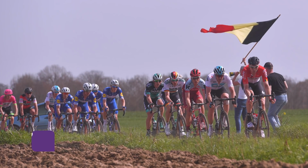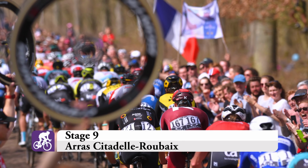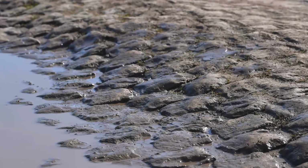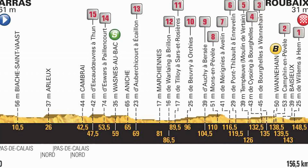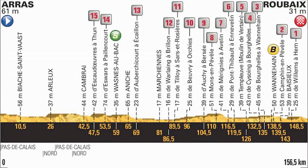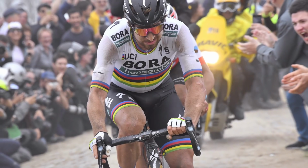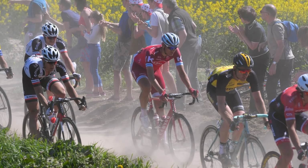Though the Stage 3 time trial will be a significant hurdle for the general classification riders in the opening week of racing, it's Stage 9 from Arras to Roubaix that will really put the fear into those hunting for the overall victory. The stage has a whopping 21.7km of the rough stuff across 15 sectors, almost all of which featured in this year's Paris-Roubaix. The inclusion of the cobble stage has provided a challenging selection issue for the team managers, particularly with the reduction of squads to just 8 riders for the Grand Tours.